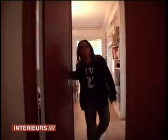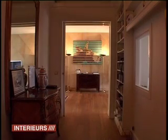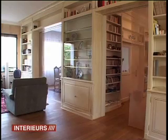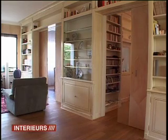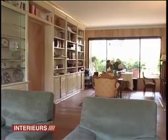Bonjour. Hello, and welcome. Anne-Sophie Robert is a painter, decorator, and artist. She creates what she likes while incorporating what her clients want for a truly original result. Let's visit one of them and start by looking at this wall. The first time I saw this apartment, I immediately imagined this imitation checkered wooden look.